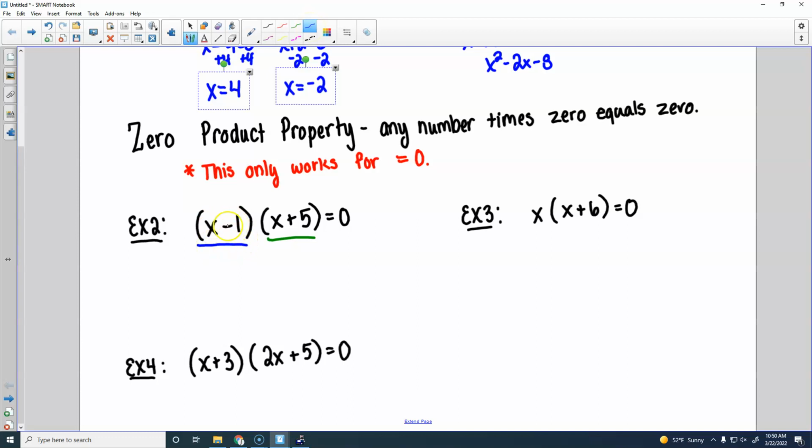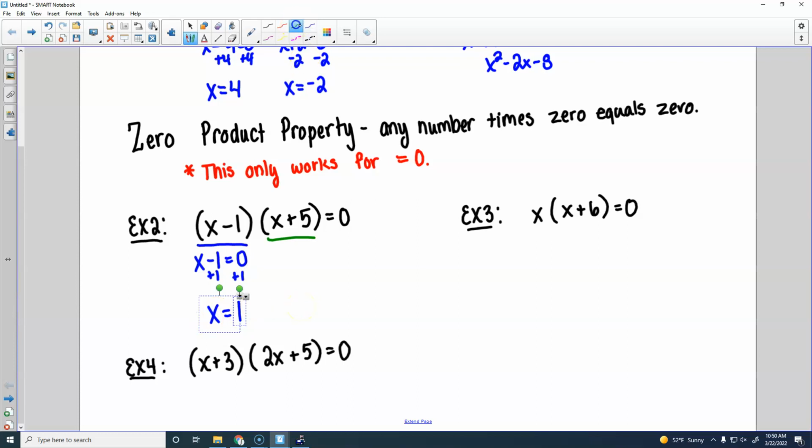Presley, what number is it that's going to give me 0 for that first factor for x minus 1? What number would give you 0 if you plugged it in? 1, right? Because 1 minus 1 would give us 0. And a lot of times you can just think of it in your head, but if you can't, as we'll see in a minute on some of these harder ones, you can also think of setting it equal to 0. And then you would just add 1 to both sides so you get x equals 1, right?